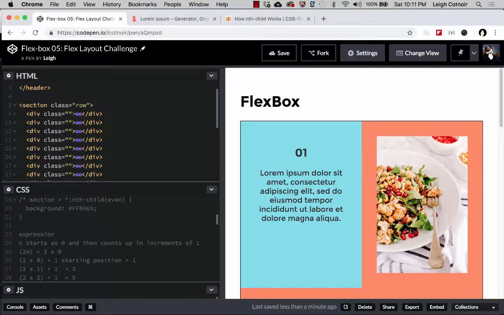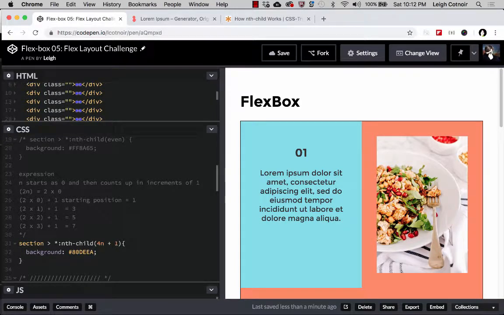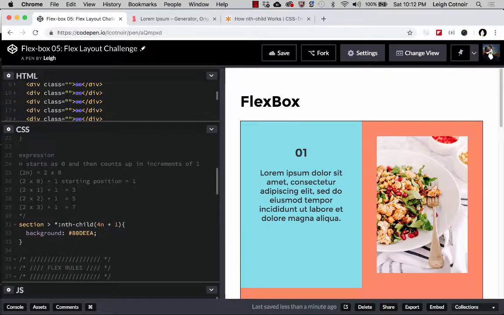If this is just making your head spin, then I'm okay with you doing that. You can go up here and put individual classes. You could call this 1, 2, 3, 4. Just remember you can't start something with an actual number, so you'd have to spell it out, or do something like x1, x2, x3 for classes, right? Or whatever thing that you would want to call it. You could give these classes names, like blue, orange, blue, orange, right? Whatever. But if you don't want to have to name those classes, you can also do this with nth-child and an algebraic expression, right? It's actually kind of cool.